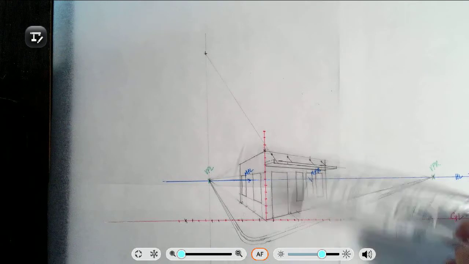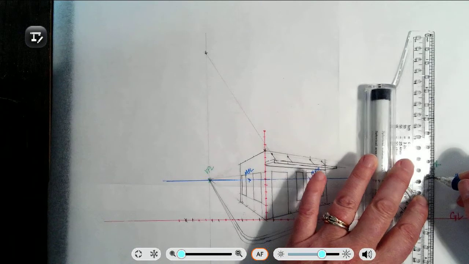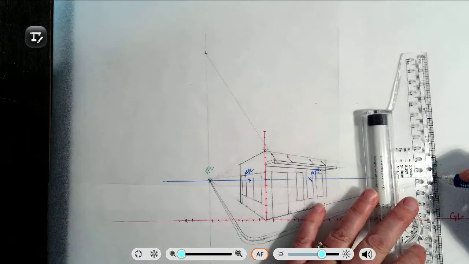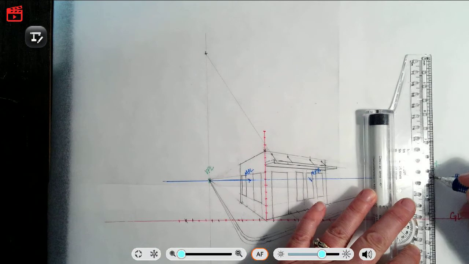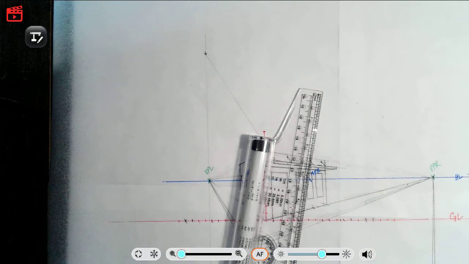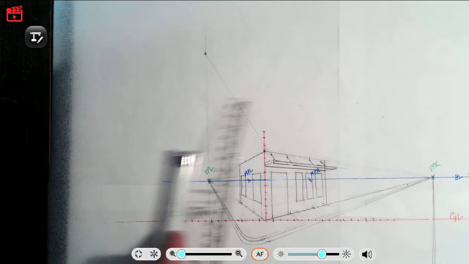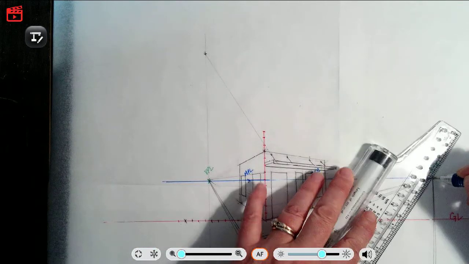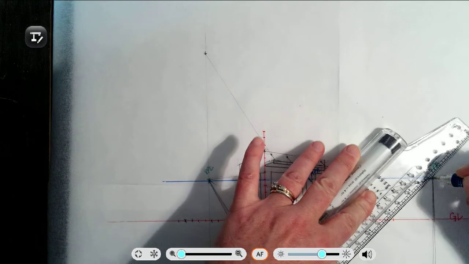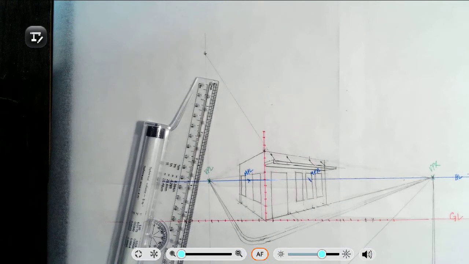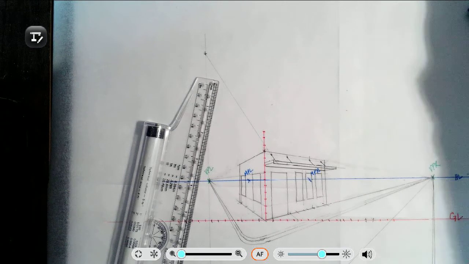So now let's put in the width of the road. So I'm going to make the road about that wide. And on the other side of the road we'd have some sidewalk as well. Here's the curb. We can't see this inside edge because I've gone right off of the vanishing point in this case. So we're just defining that as the other side of the road. And then right down the middle, and I'm just eyeballing this, would be our center. And we can add those dashed lines to kind of create that illusion that we've got the center of the road, and it's disappearing off into the distance.